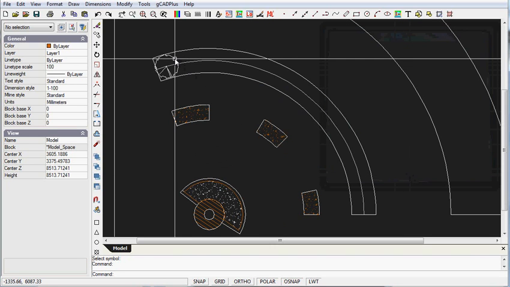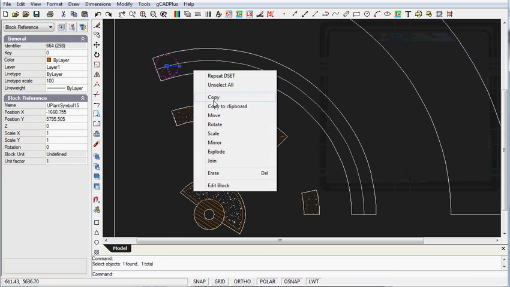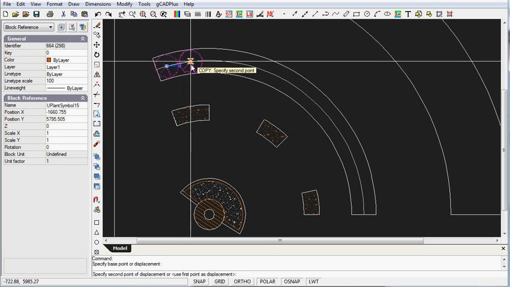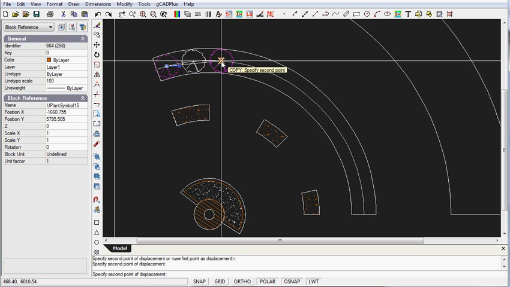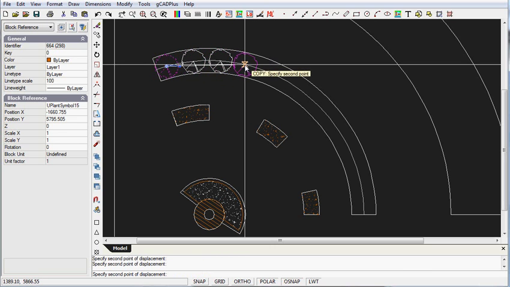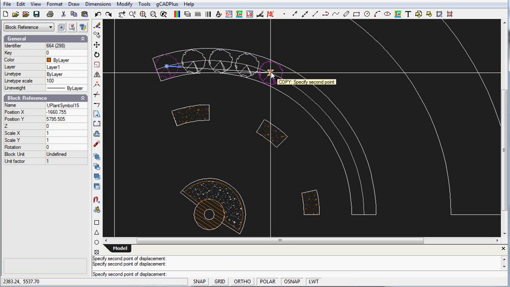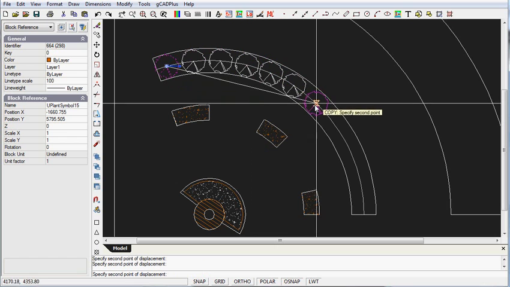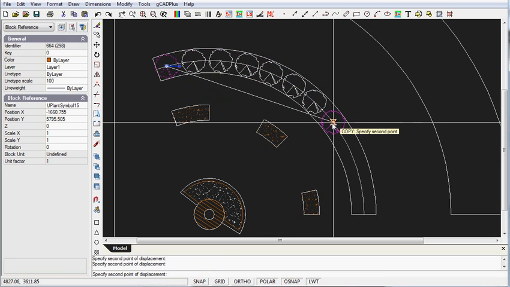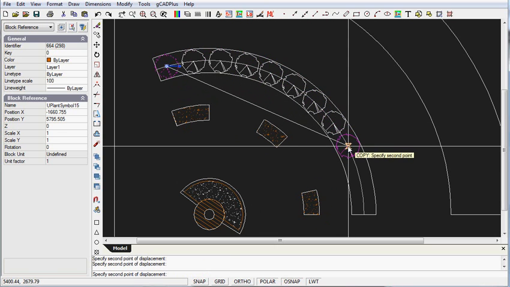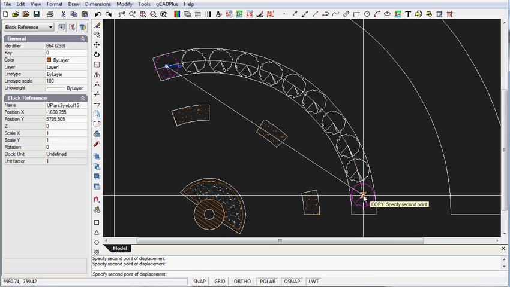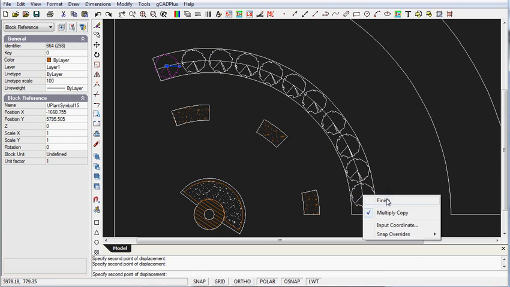So we're in position now to select the symbol and right-click and copy, mark a point on its base point, and then we can just move around and the software will do the hard work for us. It'll center the symbol on that line that goes around, as long as the nearest option is on, and in go those specimens. And we can finish.